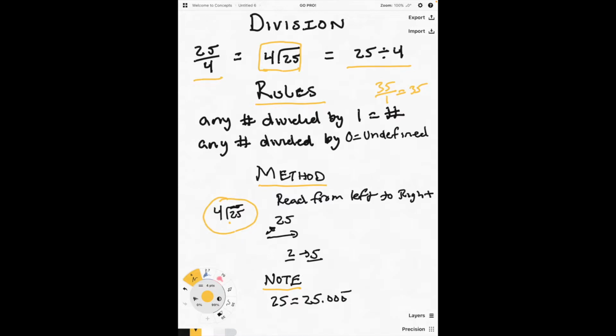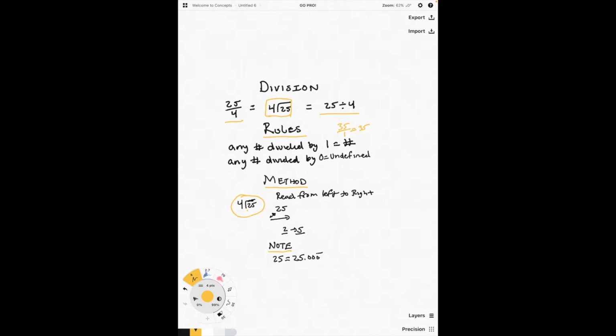So I just wanted to make a note to say, hey, 25 is equal to 25.0 or 25.000 or an infinite amount of zeros, because 0 doesn't have a value, and therefore you can add as many zeros to the back end of 25 after the decimal as you want, and it does not change it. I just wanted to show you that so when we go into our example, it will make sense.